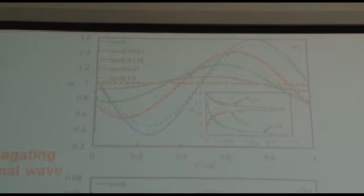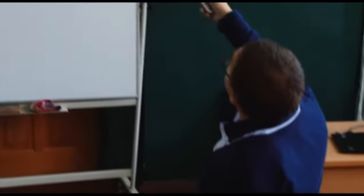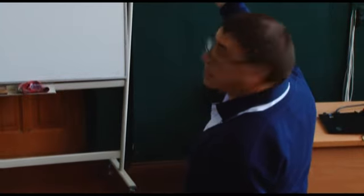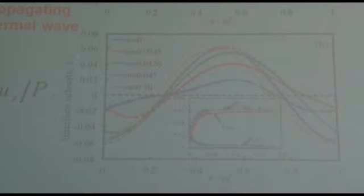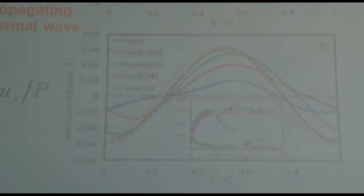Now this is the interfacial velocity, and this is also a very important factor here. The interfacial velocity, which means along the surface, in the x direction. So for omega equal to 0, this is the curve, and again, the correspondence is quite nice between the two. Now, what happens if you move the thermal wave faster? What would you expect? Will the interfacial velocity increase or decrease? Of course, the amplitude definitely should increase because you move it faster. So somehow it must follow it.